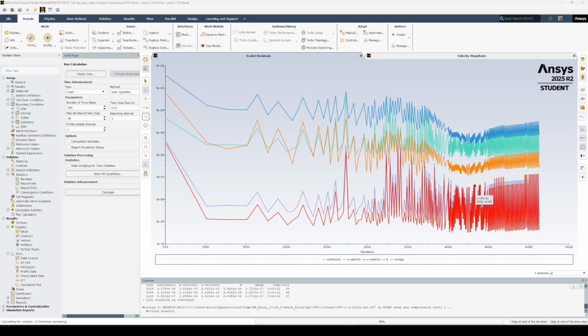Alright, so now here the calculation is at 98%, 4 time steps remaining. It's been a little over an hour, so I just wanted to capture those last time steps in the video, making sure calculations are complete.